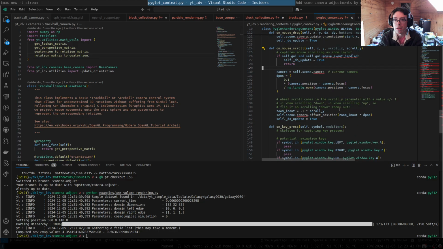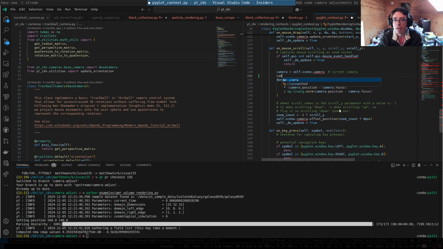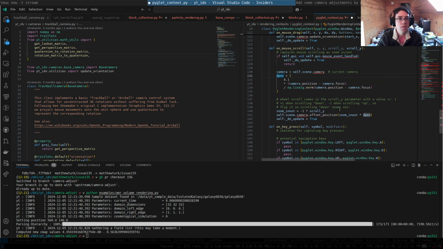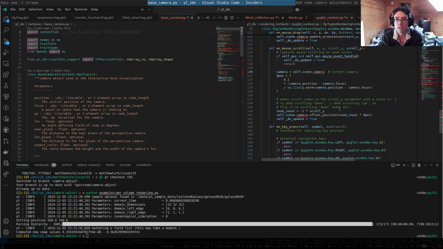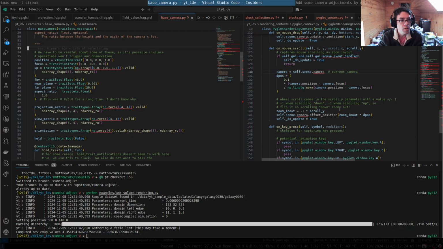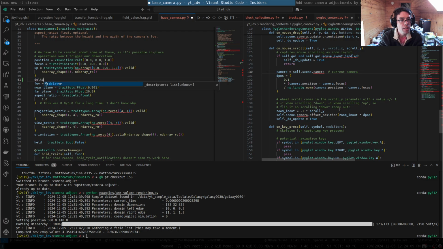Here we go. All right, so let's add on to the camera. Does this have position? This one is the one that has. It does not have. Well, no, it does.